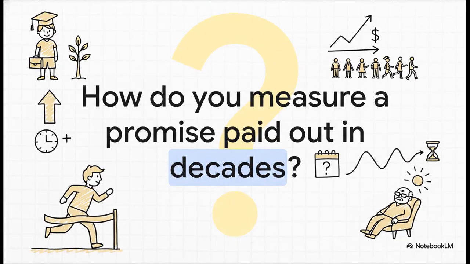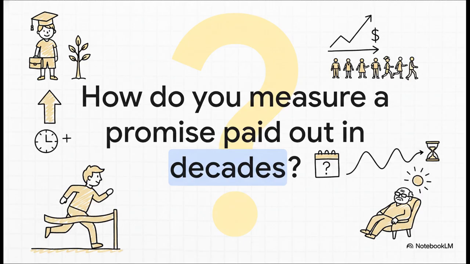And that right there, that is the multi-billion-dollar question. This is what keeps chief financial officers awake at night. Just put yourself in their shoes. Imagine you just hired a 25-year-old engineer. You've promised her a pension that's based on her final salary when she eventually retires. How on earth do you figure out the cost of that promise today? You've got to ask, what's her salary going to be in 40 years? When is she going to retire? And how long is she going to live after that?